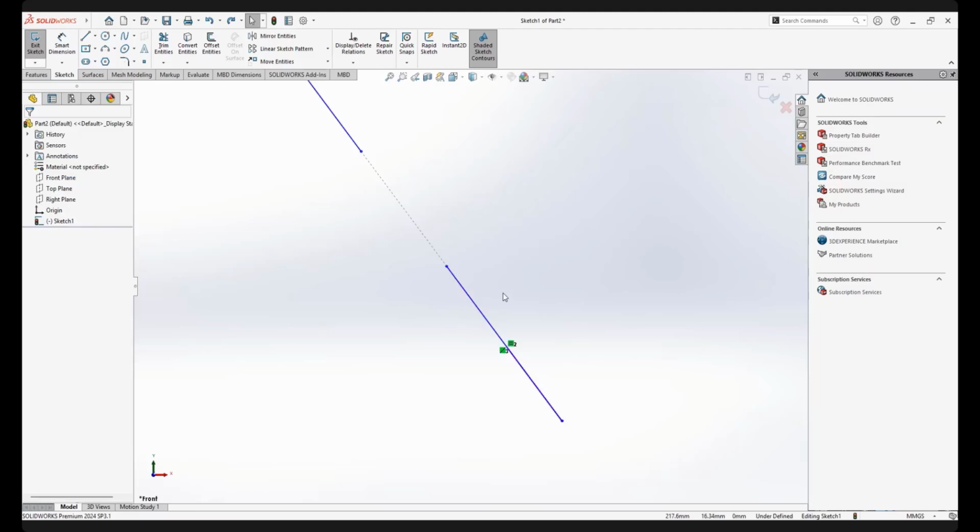You can delete. If you want to delete the relation, you zoom in, you select that icon. This one is collinear, right? I select collinear. I want to delete it. I only have the equal relation left. I select the icon, not the line, the icon, it becomes cyan color. So it goes back to no relation. So I can freely move without any relation. Understand me? So that's basically a relation.